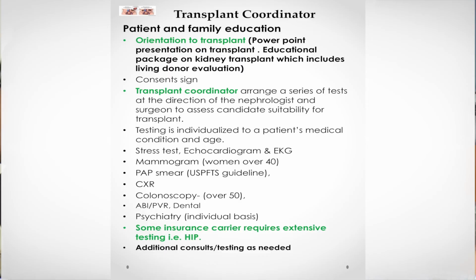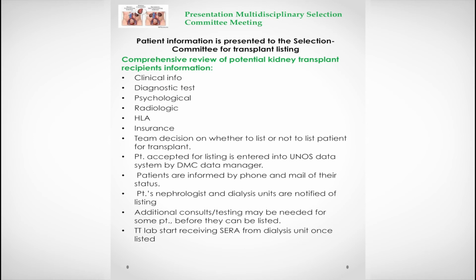Some patients come to us, and even though we're doing all of these testing, some of them require additional consultation, such as sending them to the GI doctor. Maybe they come with hepatitis C, maybe they come with HIV. It doesn't rule them out right away, but they still do need that consultation to give us the green light to go ahead to say they're okay for a transplant. Some of them may require psychiatric consultation individually. Some patients may have bipolar, schizophrenia, and other varying mental health problems that our social worker has picked up on and decided that they need clearance.